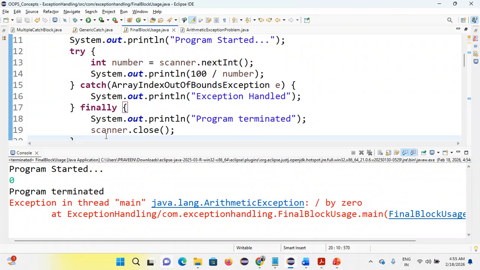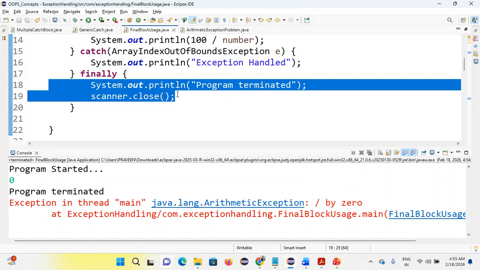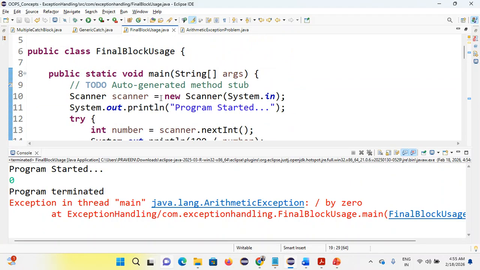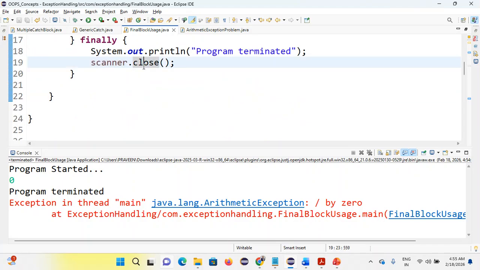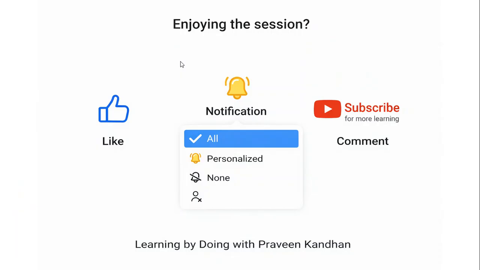If you're not sure whether the rest of your code is working or not, you just place the important code in the finally block like this. So the object opening and closing part: the Scanner object is already open, now you have to close it. Database connection or file, whatever it is, you have to give it. Even though the session is too lengthy, it is very important to understand. These are the important three questions, and you will face these issues in the project.